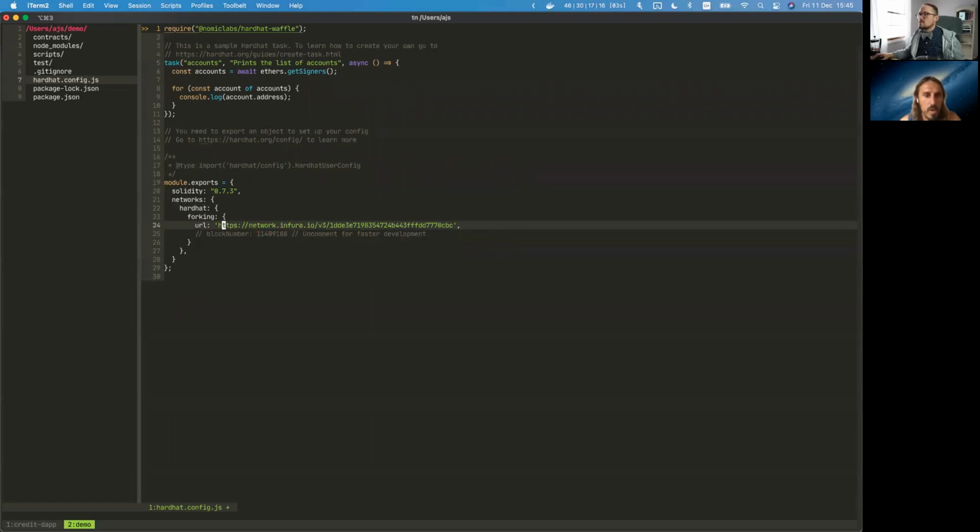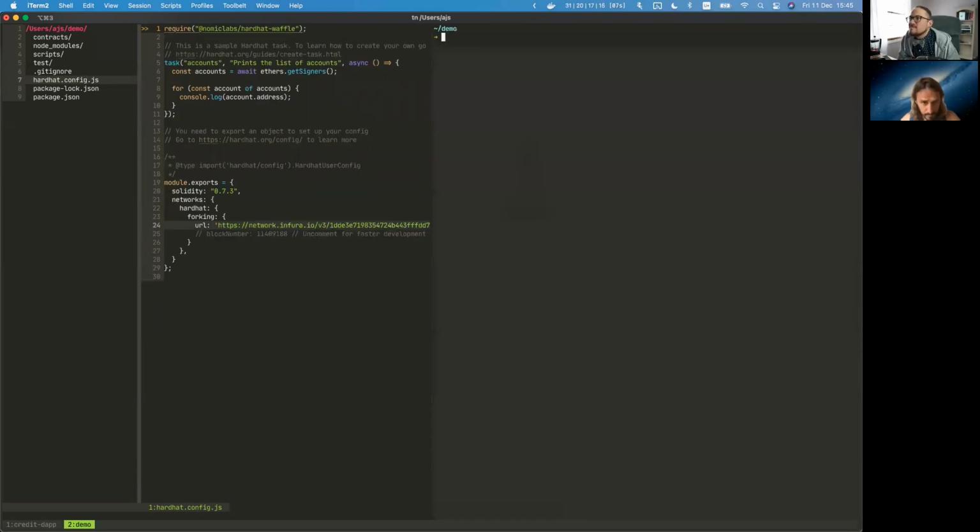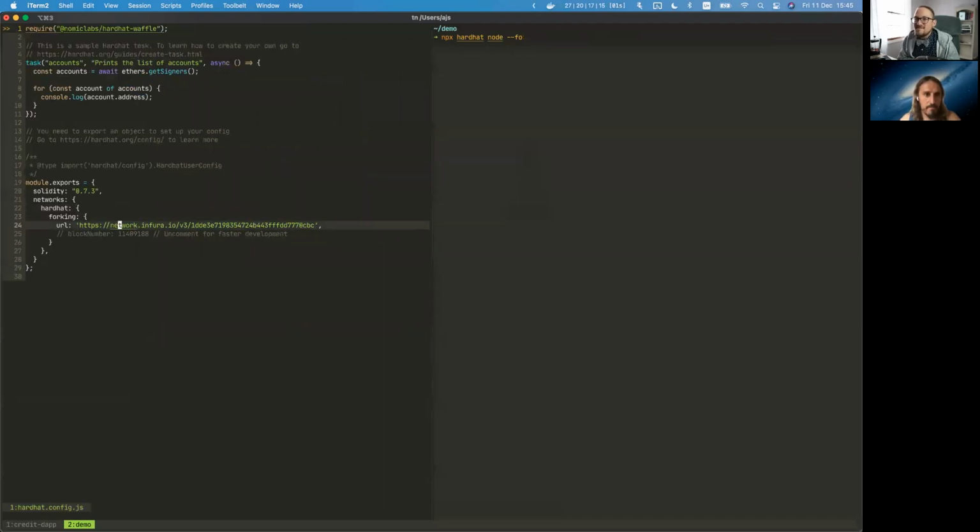So basically now we can do, I think, npx hardhat node or something like that. There we go. And, okay, you have to tell it. It's already on the default network, right? Or you may need to set the default network to HardHat. No, that's for testing. If you put it here, it's for testing. But if you want to run it on the CLI, you don't even need to. Oh, I see.